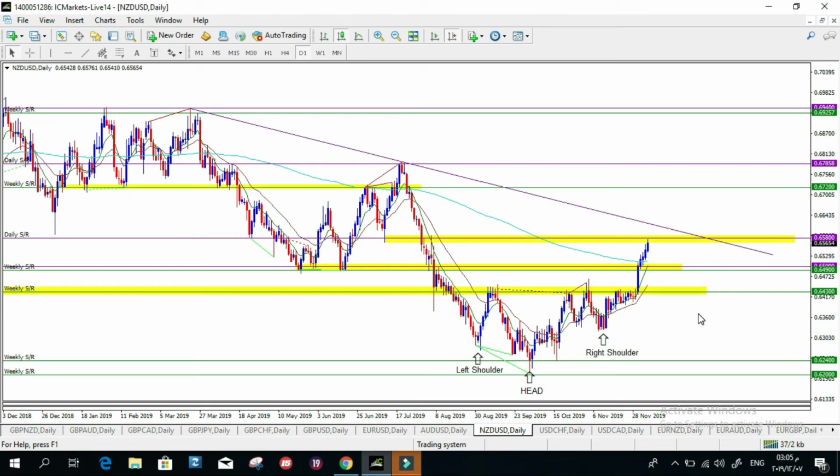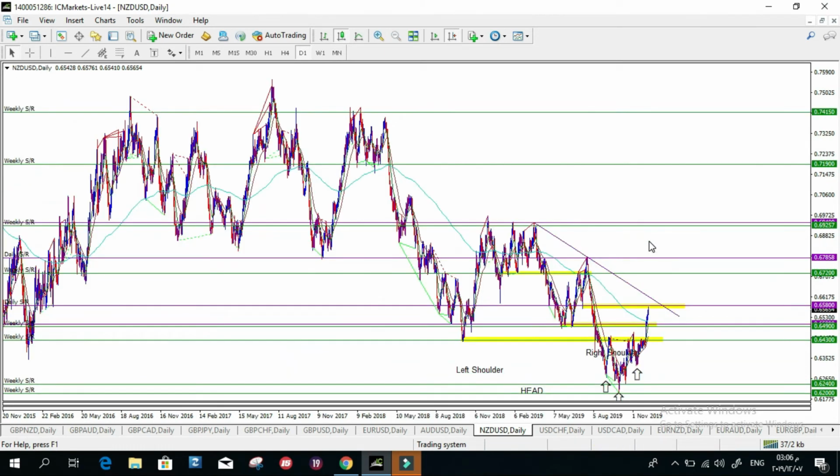Next we have the New Zealand dollar versus the USD. I discussed the potential of a reversal for this pair because of the inverted head and shoulders pattern we have over here. And I said that I will not buy this market yet until we get a break above 0.6430 or even above 0.6490, then for them to hold as support to be a buyer. And during the last trading week, we got that strong breakout we were looking for. And now price is sitting under the resistance zone 0.6580. Now we have a short-term uptrend and the long-term downtrend is still intact.